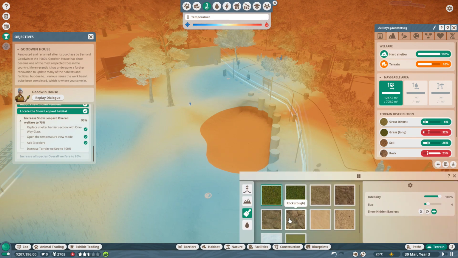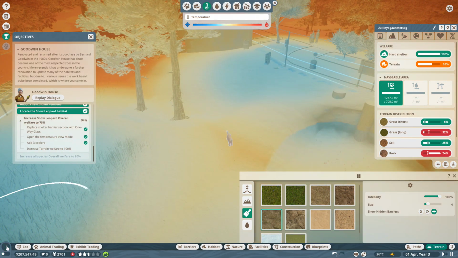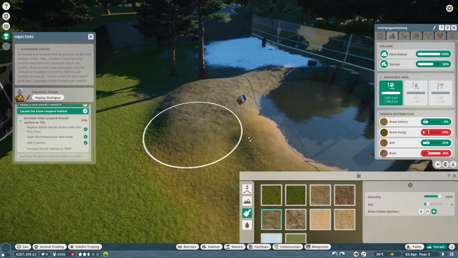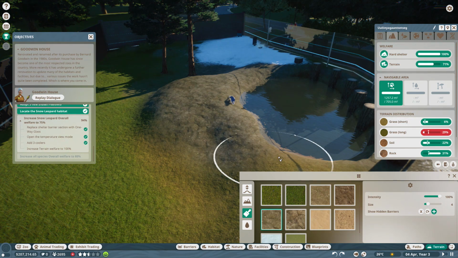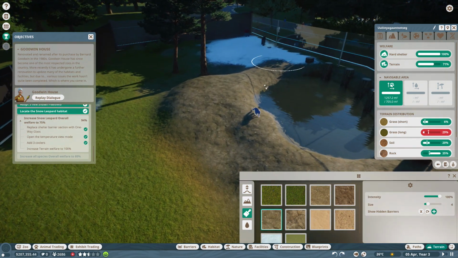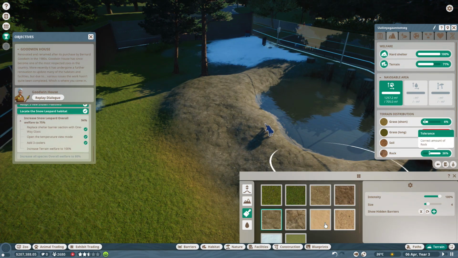And again, I don't think smooth or rough rock makes any difference at all. So we'll just paint in... Let's take that heat map off so we can see what we're doing. It's going to paint in some rocks. I'm not going to do it all rock, but a lot of it's going to be rock. Until she's happy. So that's 36%.